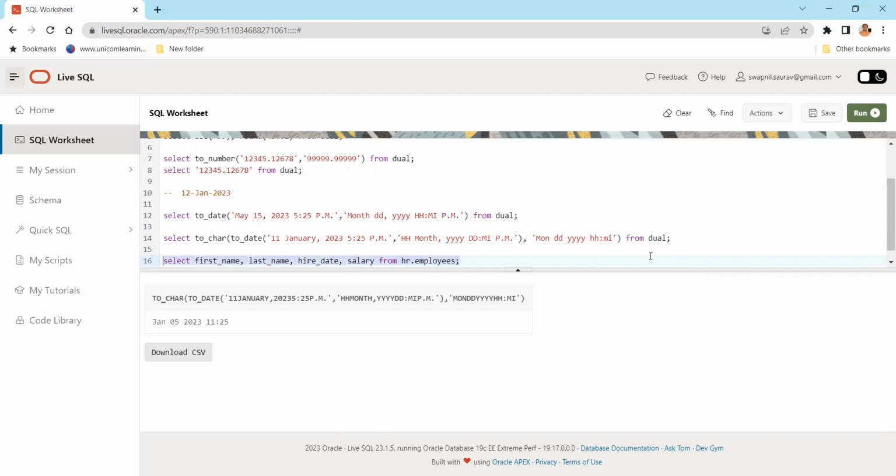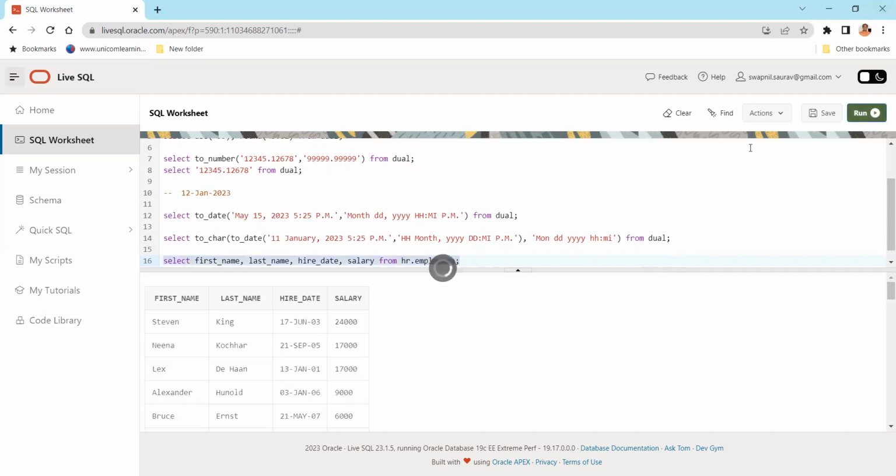Now if you run it, you get these, right? Now I will convert this hire date into this format. So simple, right? I'll say hire date, and again I'll say hire date, so that we get this value also and this value also. And here I'll say TO_CHAR because this is already in date format.